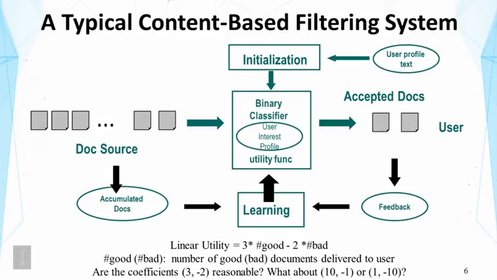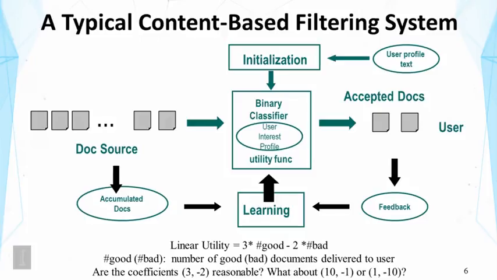Now, what's the criteria for evaluating such a system? How do we know this filtering system actually performs well? In this case, we cannot use the ranking evaluation measures like MAP, because we can't afford waiting for a lot of documents and then ranking the documents to make a decision for the user. And so the system must make a decision in real time in general to decide whether the item is above the threshold or not. So in other words, we're trying to decide the absolute relevance.